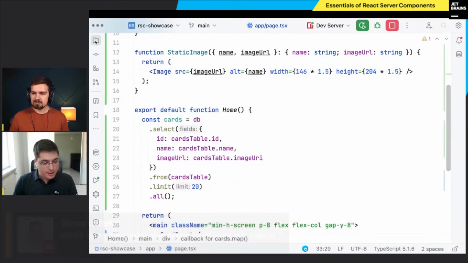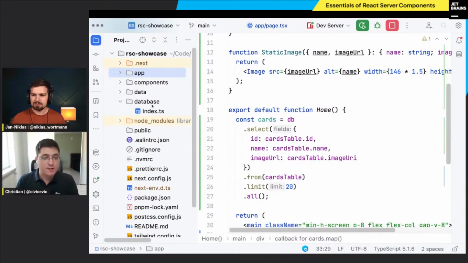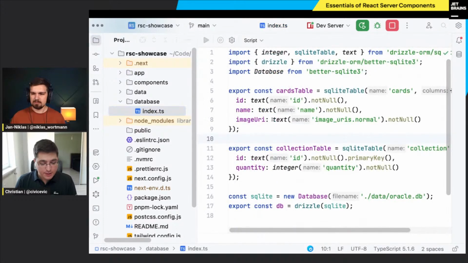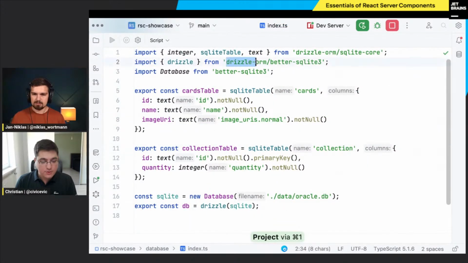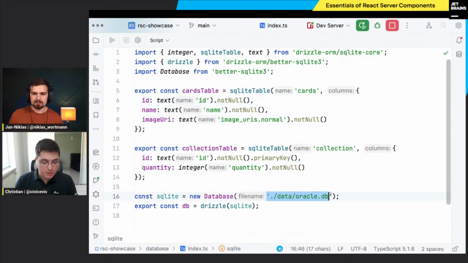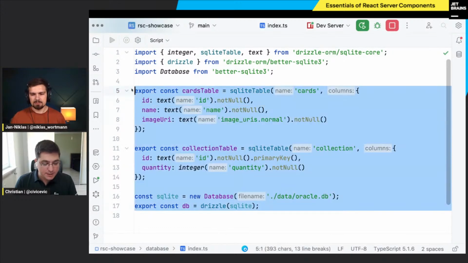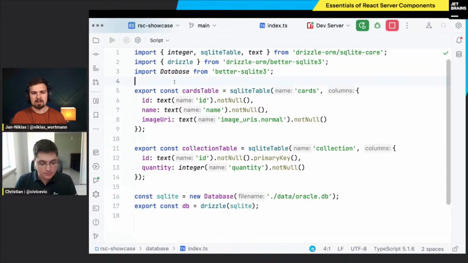All right. So I've prepared within this project a database folder. By the way, we will be sharing the entire project with you afterwards, so you can, in your own time, check out the source code. And within this database file, I'm using Drizzle as my query builder and ORM of choice. And I'm just declaring the tables that I am using and referencing my local database here. I could, for example, wire up any database online, such as PlanetScale or anything on AWS or Neon. It's just for the sake of this webinar, and to keep it simple, I opted to use SQLite for this. And this is the database interface that I'm using and interacting with to fetch the relevant data.